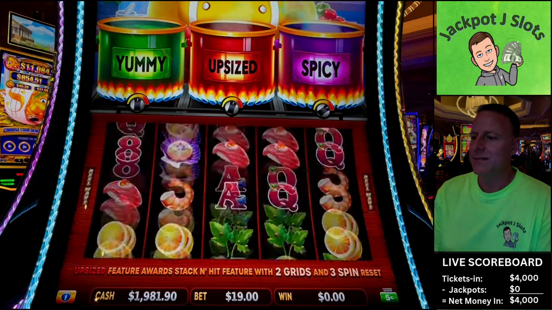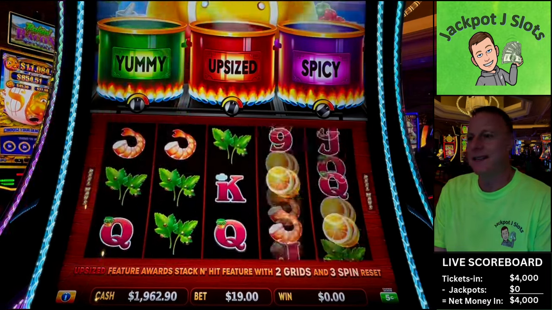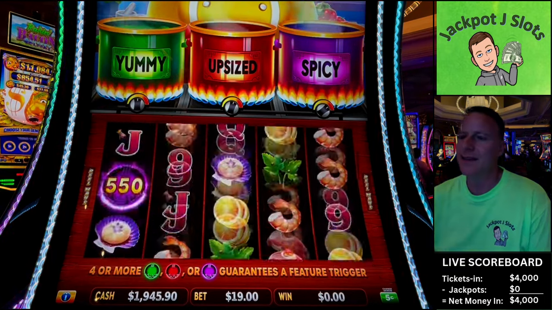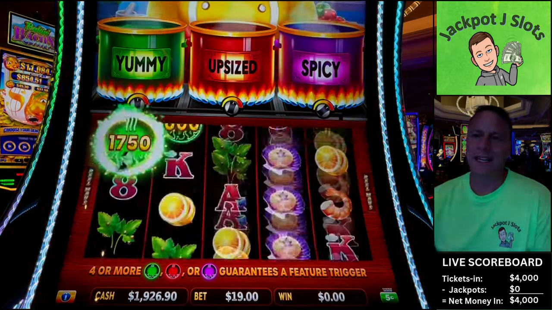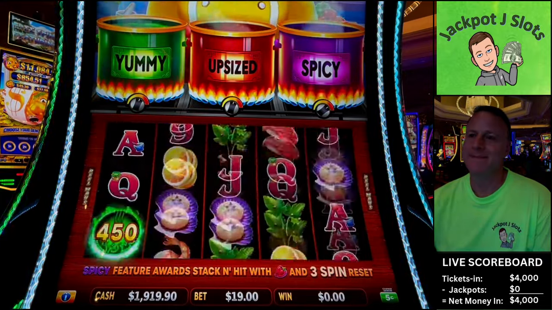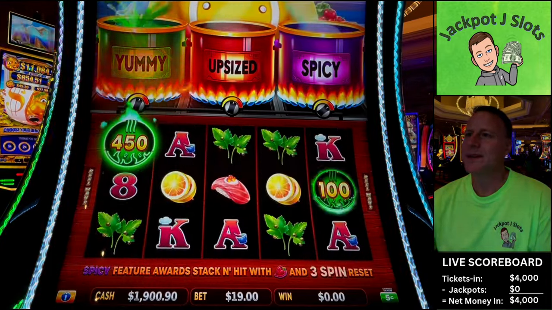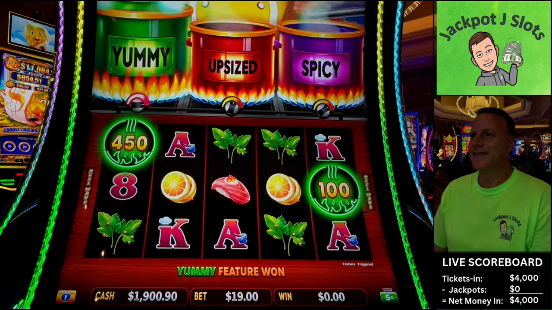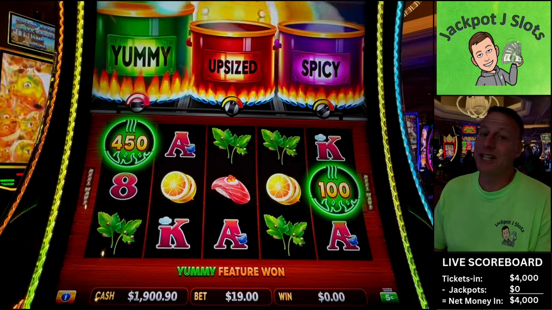Let's see. Max bet on the 5 cent. $19. Trying to stay in this zone because it can take a while, as you're seeing. What's it gonna take? That's a nice number. There we go, another yummy order. I hope you're hungry. I'm very hungry. Here we go.